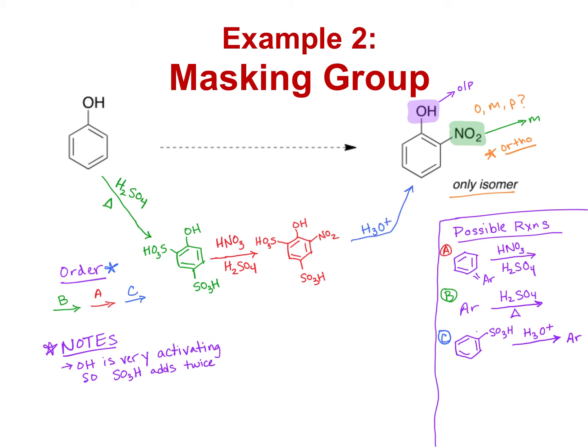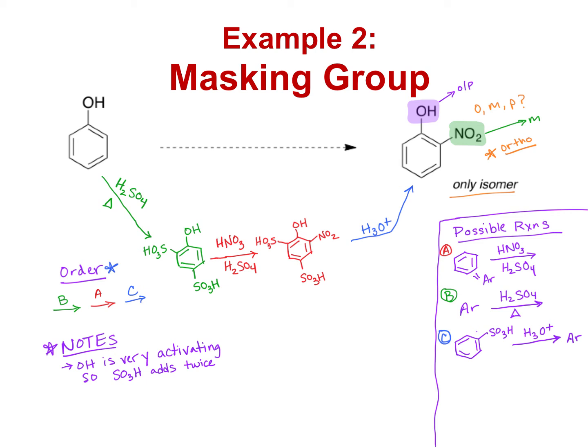All right, so just to recap, what we did is we put our masking group on, that's the green reaction, and then we put our group that we wanted on, and then we took our masking group off, which is the blue reaction. Now, a couple of things to notice is we said that this works with OH. Could it work with other groups? And the answer is yes, but only a few. So we know it has to be something that's very activating.